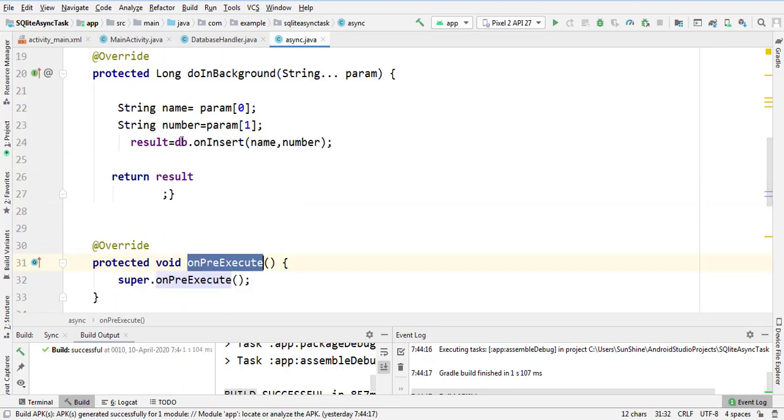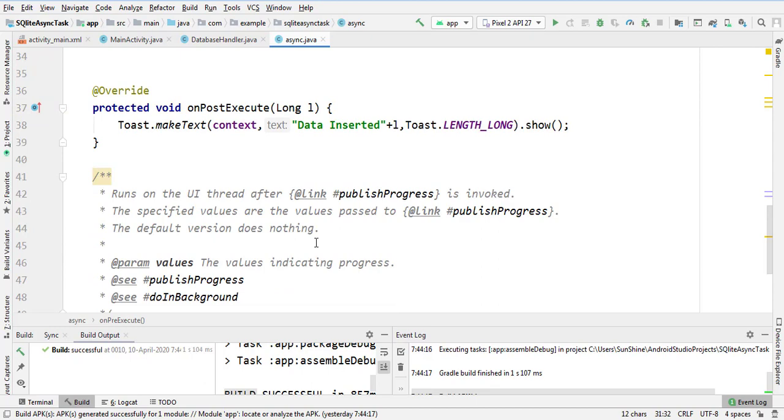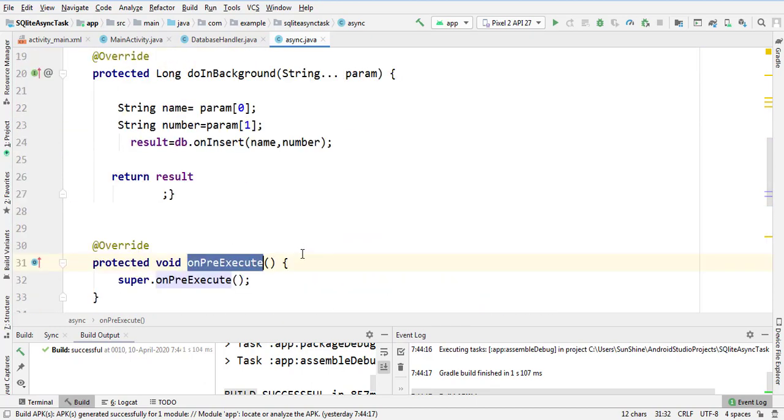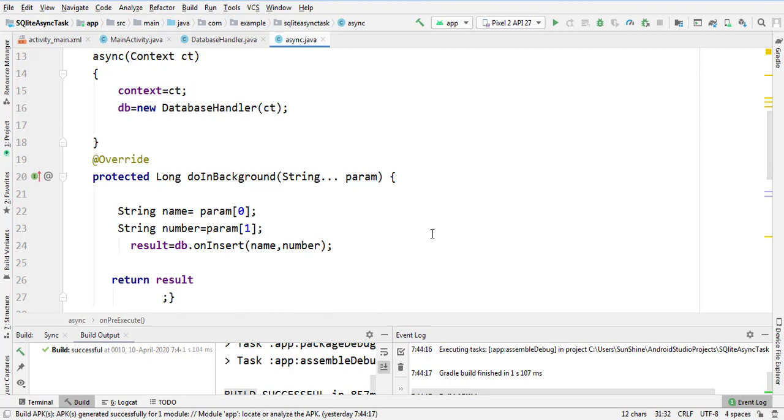Then there is the doInBackground method. This needs to be overridden. Then there is the onPostExecute method. Once the task has been completed, you can use onPostExecute to display the result. And onProgressUpdate is the other method that I don't need as of now. That's why I haven't taken it over here.